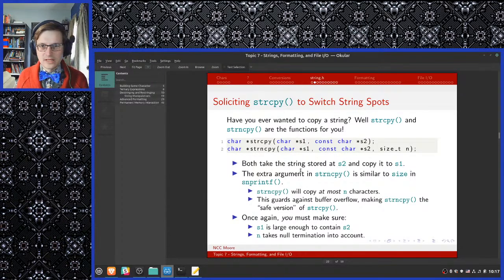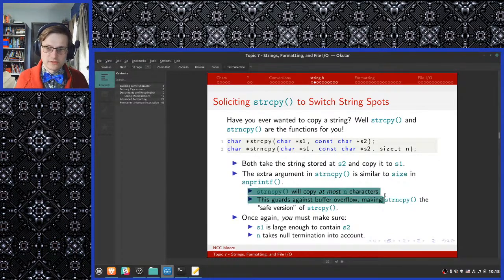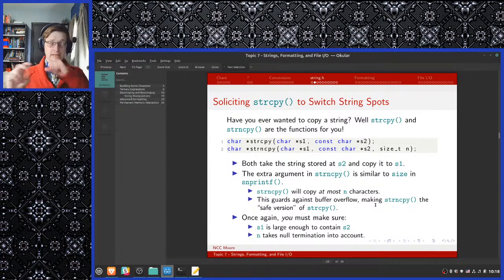Simple as. strncpy is just a size-restricted and therefore slightly more safe version. It's similar to the size argument in snprintf. strncpy will copy at most n characters. This guards against buffer overflow, making strncpy the safe version of strcpy.